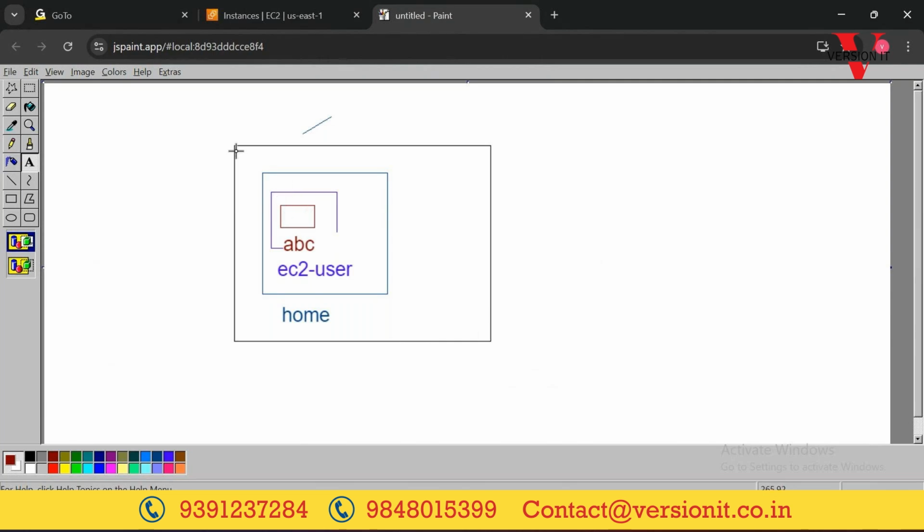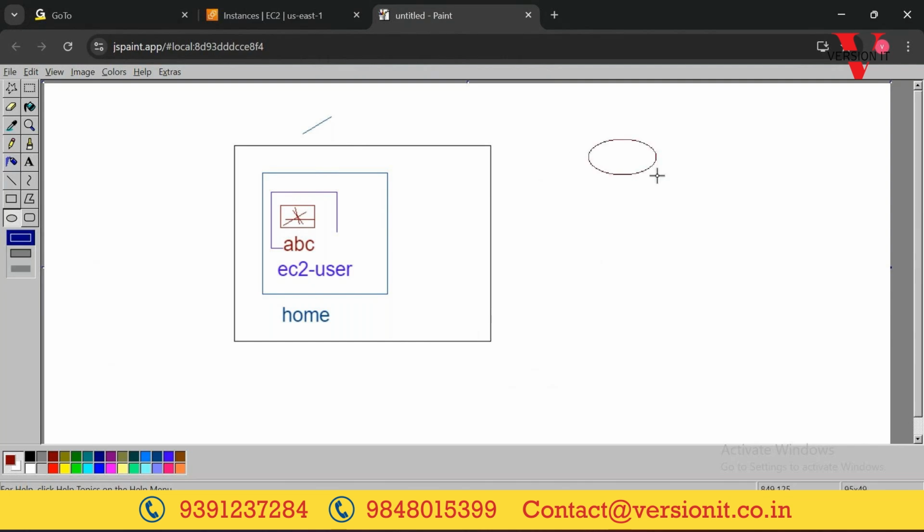First, if you want to shift from one directory to another directory, the command is cd, change directory. Okay, now how can I reach this ABC? What is the path? What is the full path of this ABC, sir? I always said, right, in Linux, the navigation should start from the base directory itself. How to reach ABC? Slash home slash EC2-user slash ABC. Clear? Right?